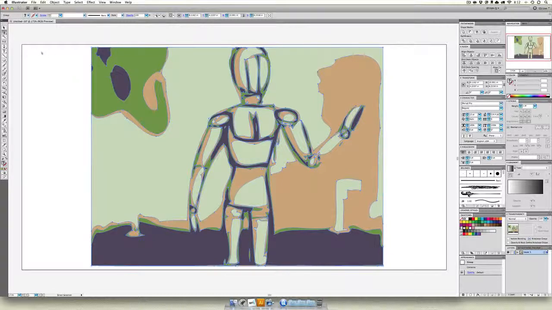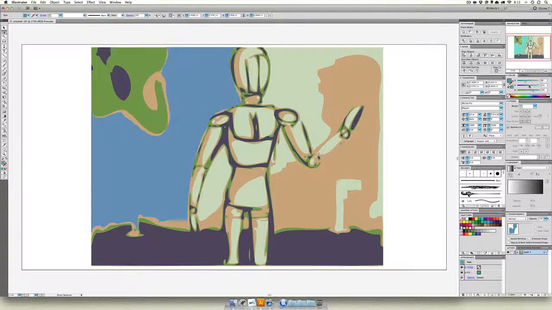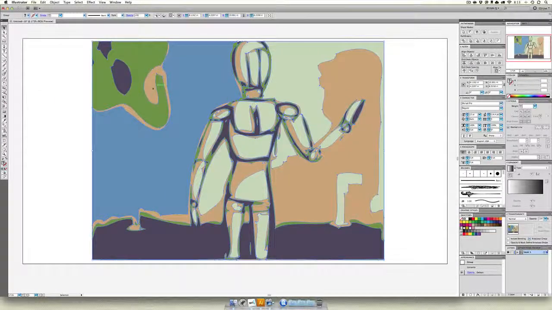Well, you can go through and direct select and change each one of these. Or you can use another tool that Illustrator has called Live Paint. And you can do this with any group, not just stuff you've traced. But you select an object, and then there's the Live Paint bucket. Then you can grab the Live Paint bucket, which is over here.